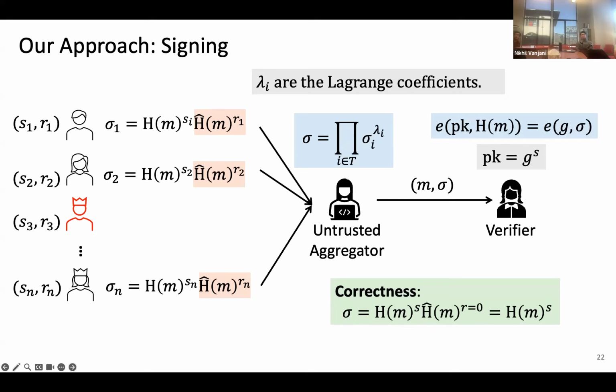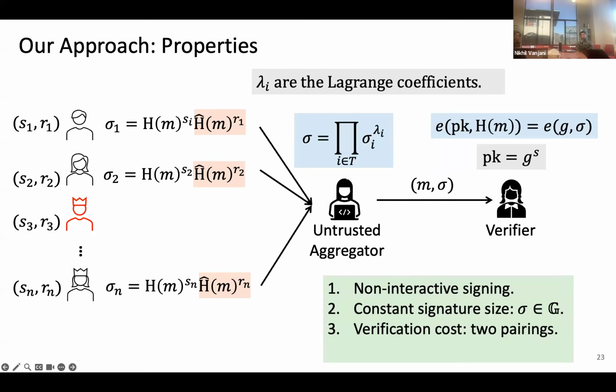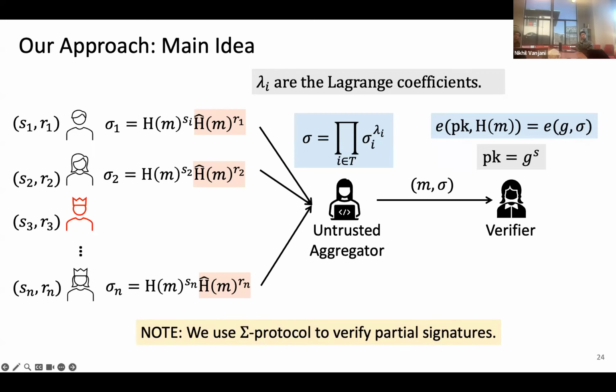How much more complicated is checking sigma 2 at this point? Let's look at the properties. We preserve all the properties, right? Everything is the same, but coming back to the last question, we no longer know how to verify these partial signatures using the bilinear pairing check. Instead, we have to use sigma protocols. And these are more expensive, probably three times more expensive than Boldyreva. That's a very good question, and we'll see the concrete numbers later.